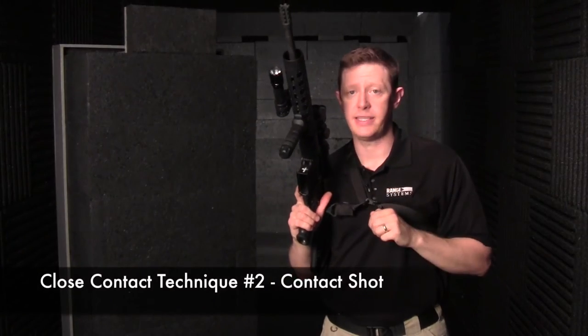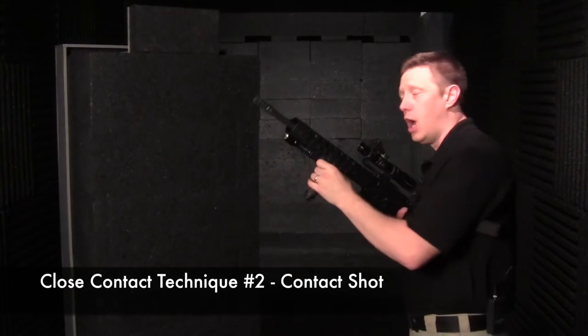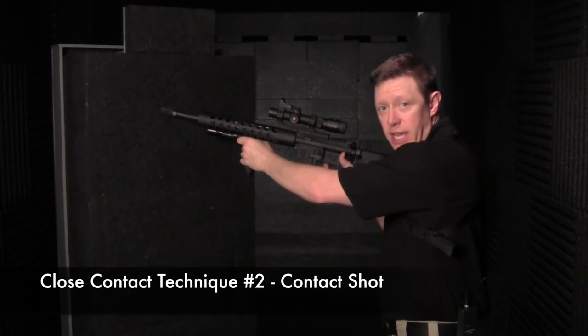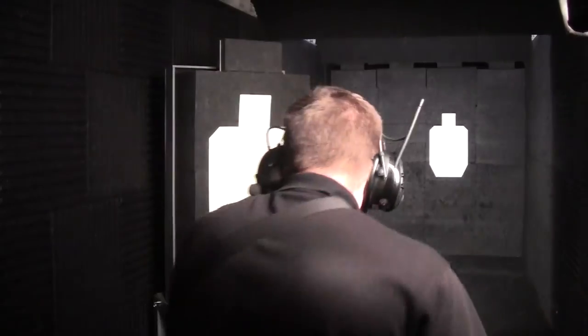The second is the contact shot. This is especially critical for the law enforcement room entry teams. A weapon strike and a disabling shot at the same time allows the entry team to keep moving even when the threat is very close.